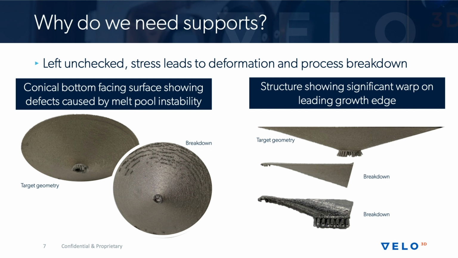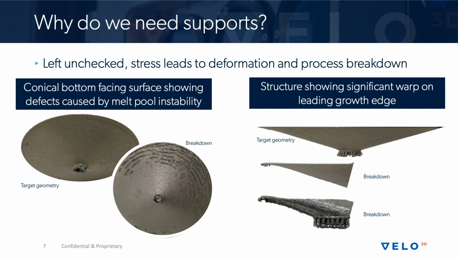Another general case of breakdown that I think a lot of us are familiar with is high levels of warp. You're seeing, again, a conical shape, and if you look at the edge of these examples here, there are breakdowns, and there's obviously surface breakdowns too, but you can see that the shape deviates from nominal, especially towards the sensitive skin, like I said.